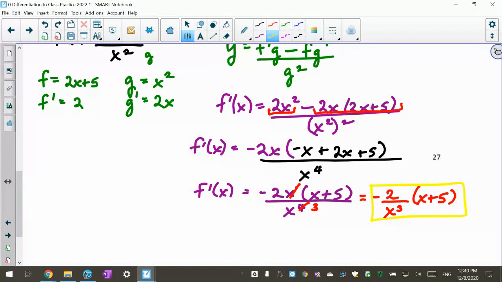So here I just showed you where you can take one function and you can pick. Not all of them are like this. If you're going to do the power rule, the product rule or the quotient rule.